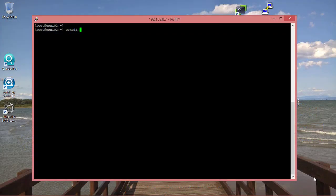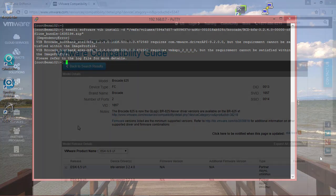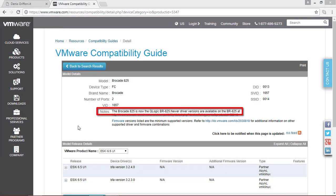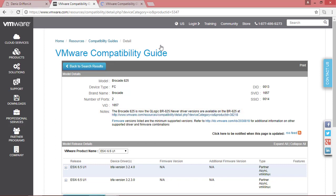I'm updating the same video for ESXi 6.5 as I've seen that something has changed during the time. A possible reason why we now have a dependency error is because the Brocade 825 is now a QLogic 825, so we have to go to the VMware website and download the newest drivers.